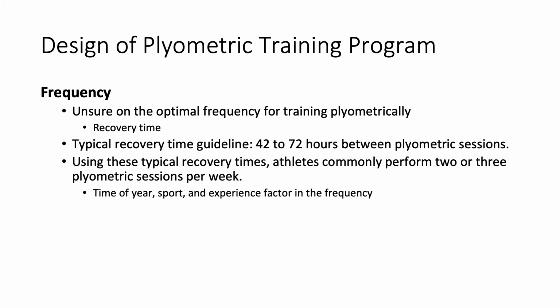Remember, frequency is the number of plyometric training sessions per week and typically ranges from 1 to 3, depending on the sport and the season, as well as the athlete's training experience. However, there is no optimal frequency for training plyometrically. It is suggested that instead of relying on frequency, you should rely more on recovery time between plyometric training sessions. So a general rule of thumb is at least 48 to 72 hours between plyometric sessions, as this gives enough recovery time for the athlete. This will give the athlete about 2 to 3 plyometric training sessions per week.